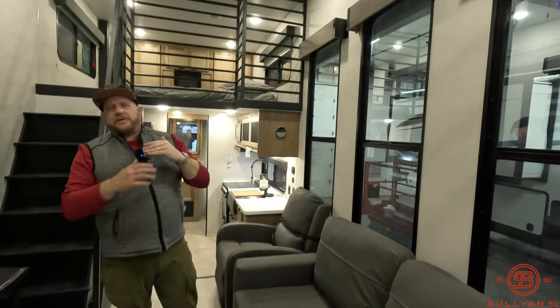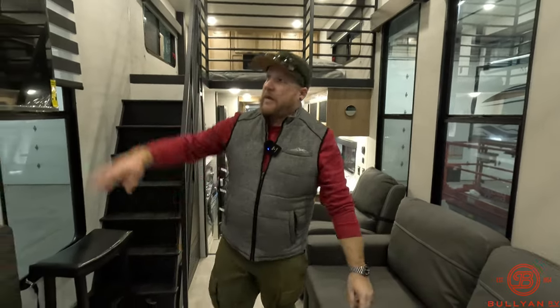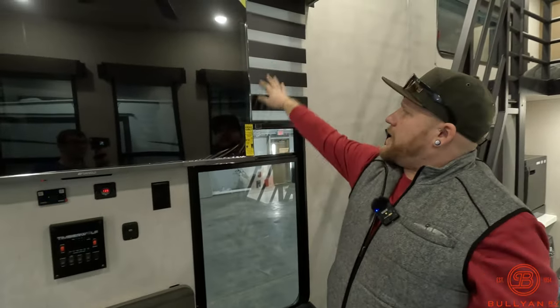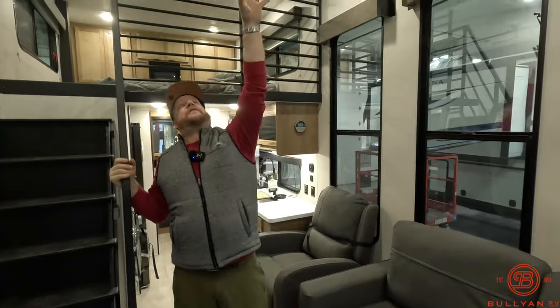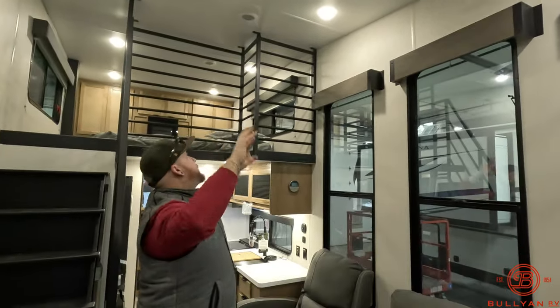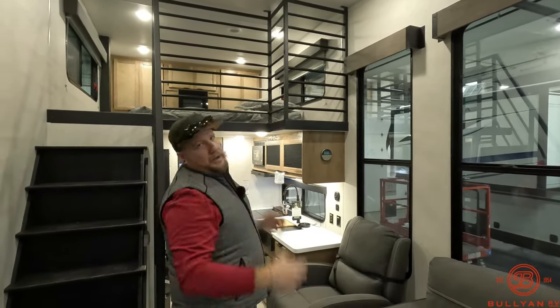Right now we have some windows set up for viewing. Once we get on the outside, I want you to notice the tint — it's got that mirrored kind of look, so people can't really see in and you can see out, which really helps with the sun too. They've got zebra shades — one pulled all the way down for blackout mode, one pulled halfway so you can let a little light in, and we left all the others up to show you all the window space. All these windows open, so cross ventilation is going to be great. There's also a fan up top to move around some air, and if that's not enough, AC in this bad boy.